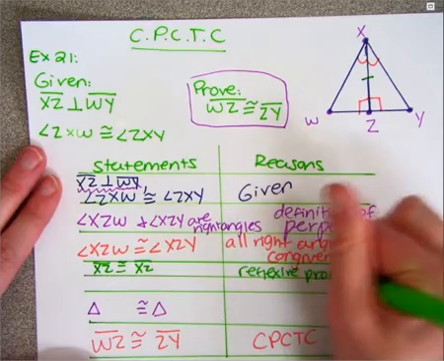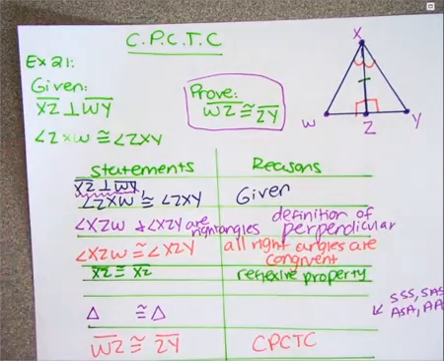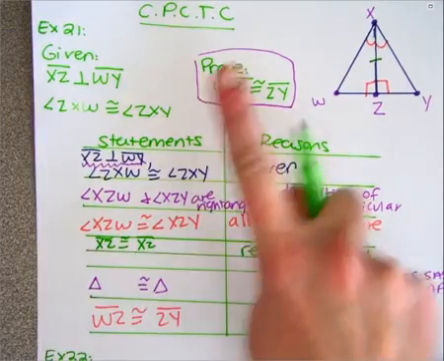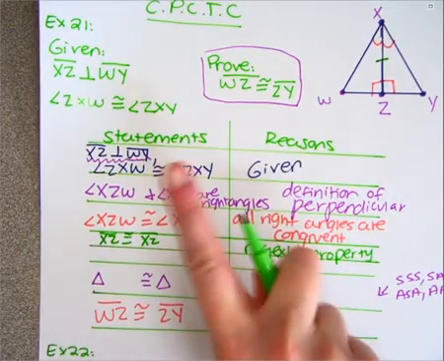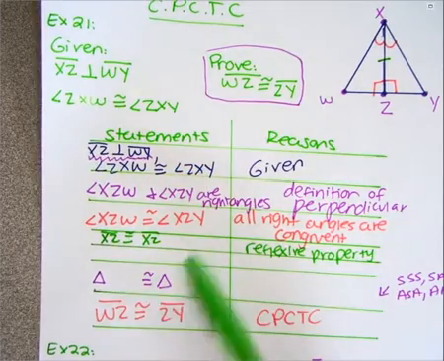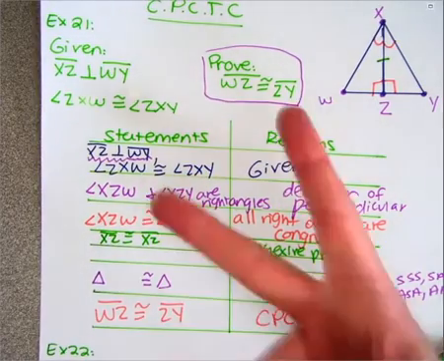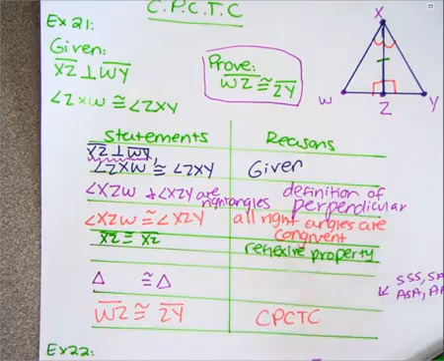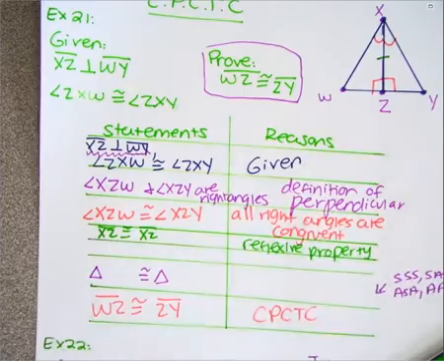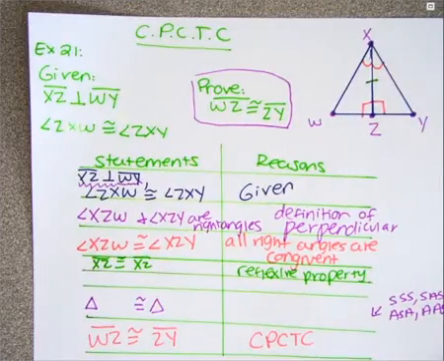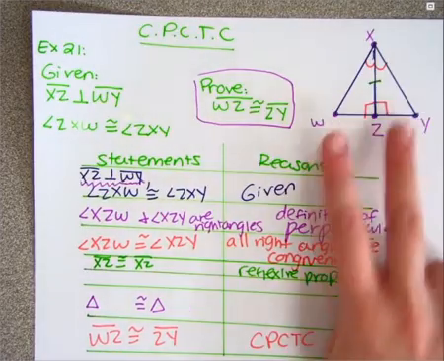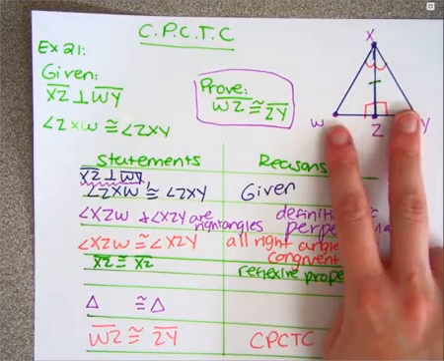Yay! Reflexive property. All right, now the reason why I did this extra line is because technically there is something else I can mark in my picture, which would allow me to show the triangles are congruent in two different ways, which is pretty cool. But, you know, as of right now, I do have enough information to show my triangles are congruent. Do you guys spot the way that these two triangles are congruent? Do you see it?